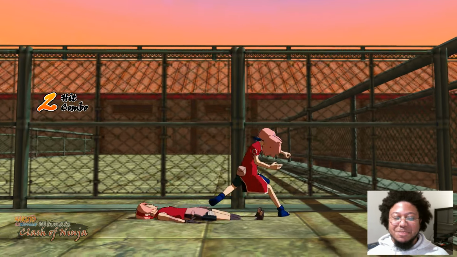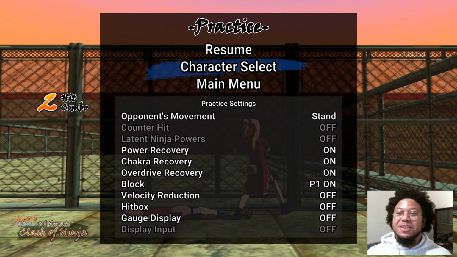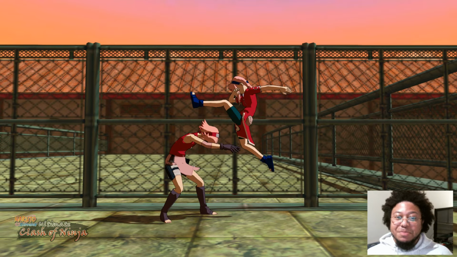I just feel like this is going to be so great. So many different kinds of missions and mini games you can have around these different kinds of settings and tweaking things like this. But that velocity reduction is just such a fun setting to mess with. It just breaks the characters, but in a fun way to me.